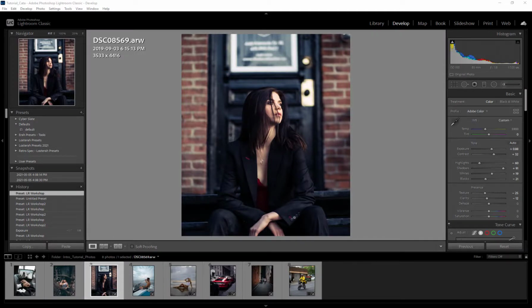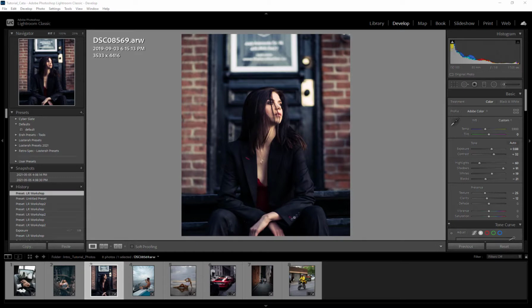Now in this video we're going to be talking about presets. Before we get into it, I just want to remind you what a preset is, because I find that a lot of people think that once you stick a preset onto any image, it's just done. But that's just not the case with presets, so keep that in mind throughout this video. Presets essentially are a starting point.